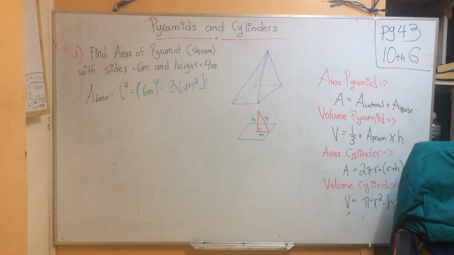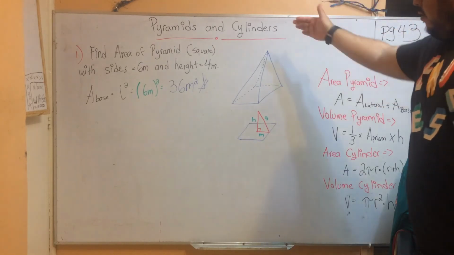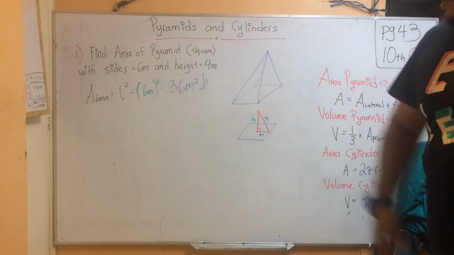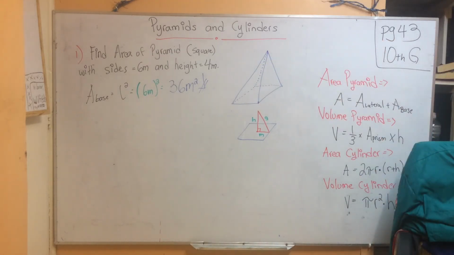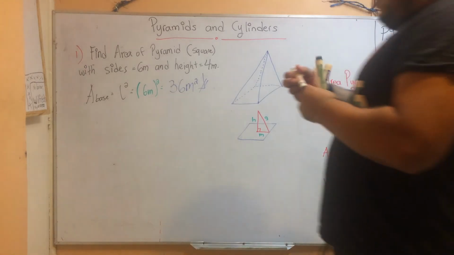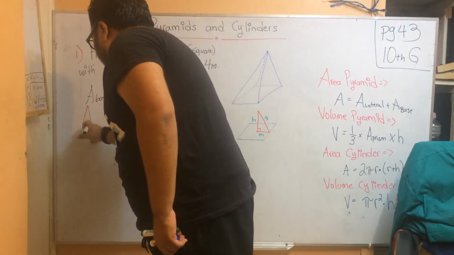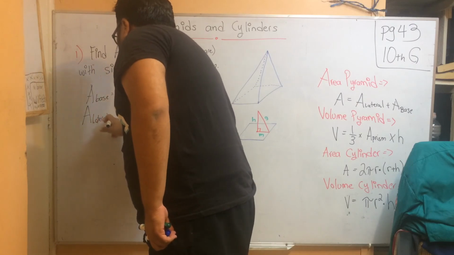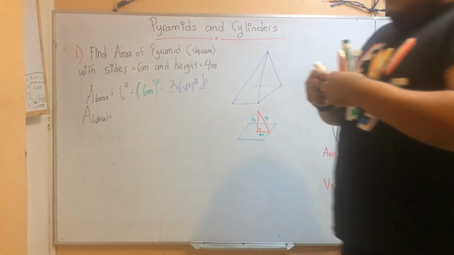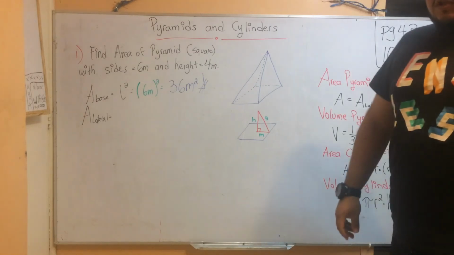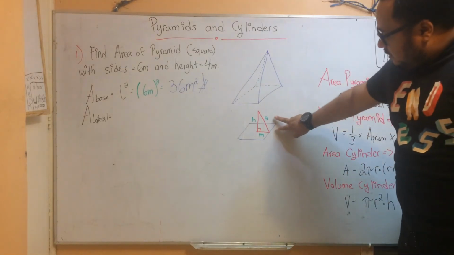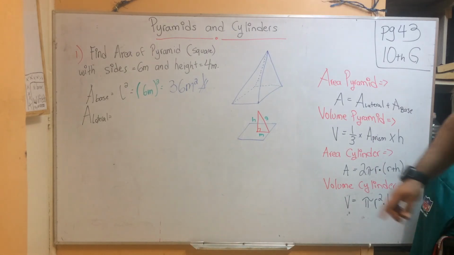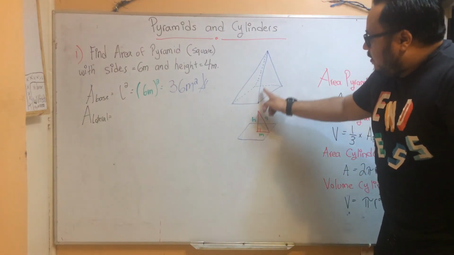Now what we need to work on is the area of a lateral so that we can multiply it by 4 and then add it to 36. Now let's work on the area of a lateral. For the area of the lateral, we're going to need this separate figure. Why do we need this separate figure? Because here we have the height of the pyramid.